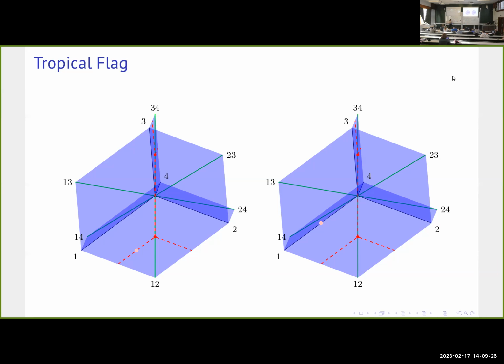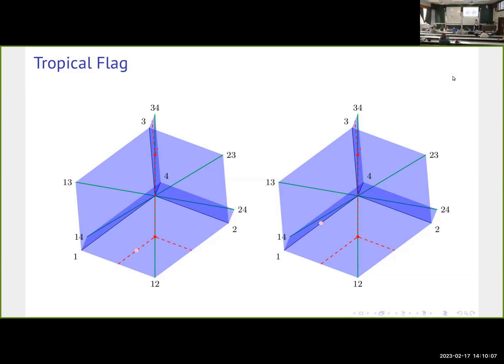Okay, so the first picture I have for you is of a tropical flag on the left side. It's a tropical plane that contains a tropical line that contains a tropical point, which is just a point on the tropical line. And on the right side, I have a picture of a linear degenerate tropical flag, which is linear degenerate with respect to 2. If you project the point to 2, to infinity at 2, then it will lie on the red line, even though it is not on the tropical line in this picture.